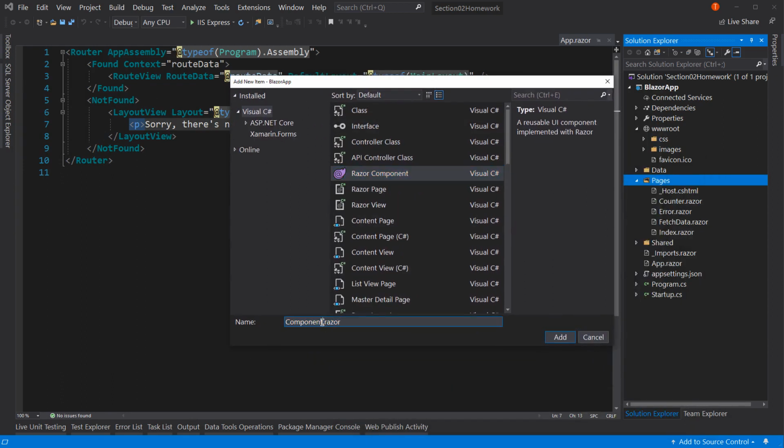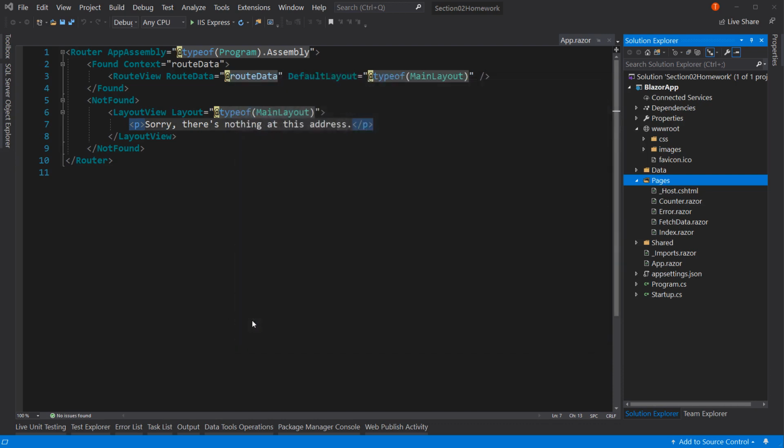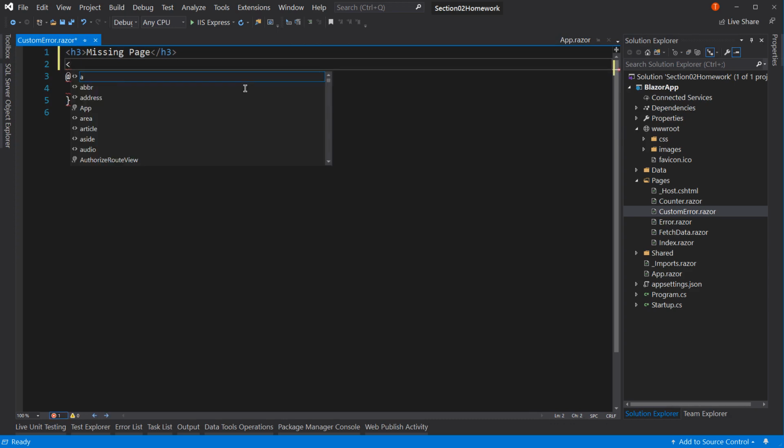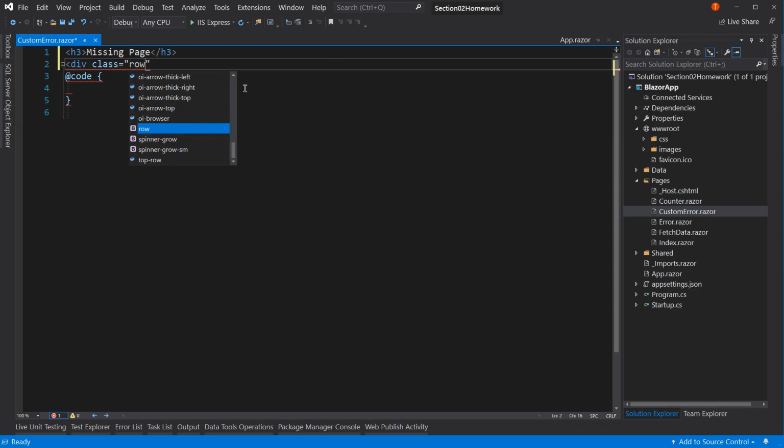And let's just call this custom error. And we'll say missing page. And we'll put down here, we'll do our div and do class equals row.